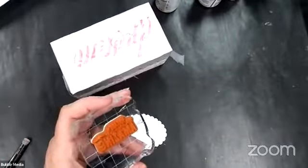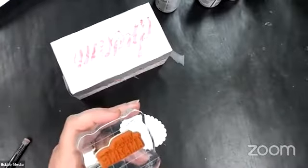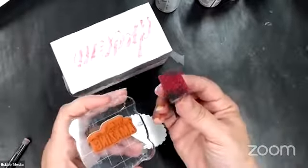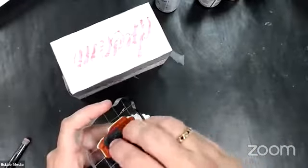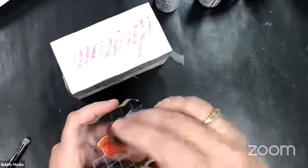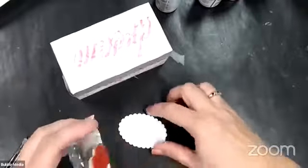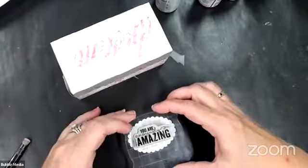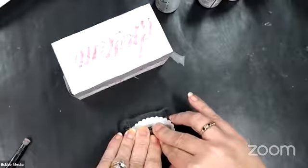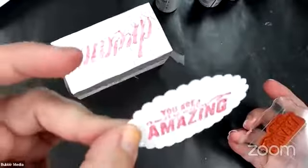What I would do with this is, if I wanted to use these words, take your sponge, pick up some of that dark paint and swirl it around so that my sponge is full of that color. And now I'm going to tap it over my rubber stamp. Make sure there's no water in your sponge. I'm tapping it gently until I just touch the raised surface of the rubber stamp. I like the clear blocks because you can see where you're placing it. Place it down, press evenly, and then peel away, and you have your saying.